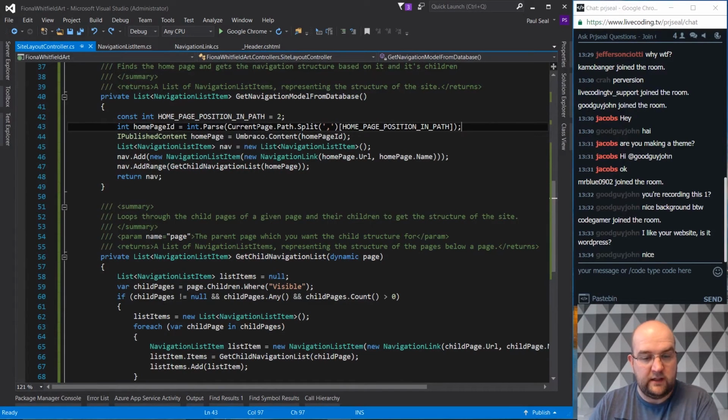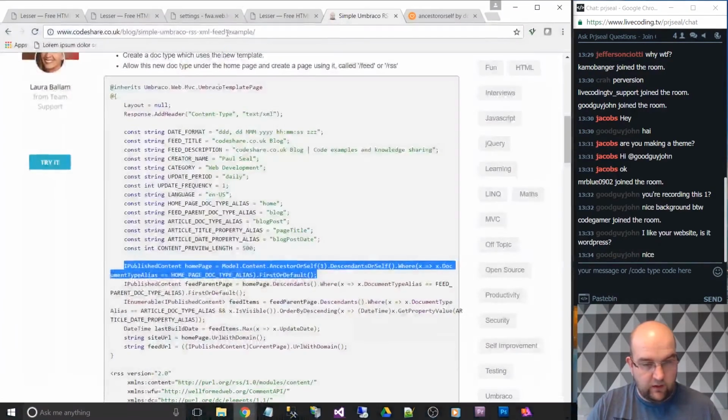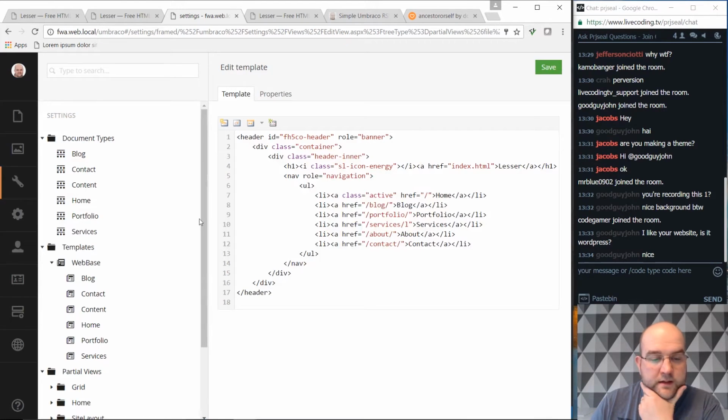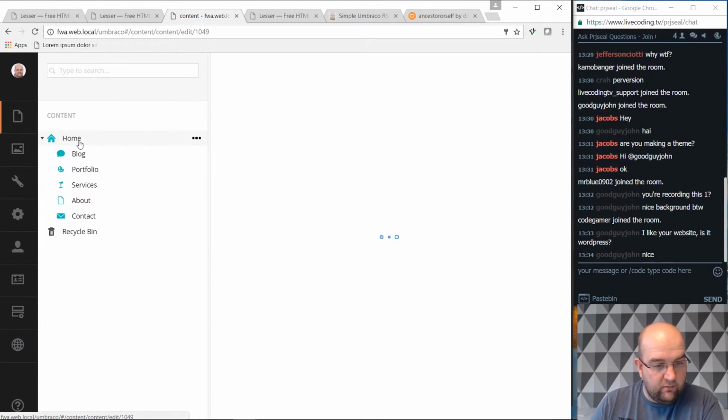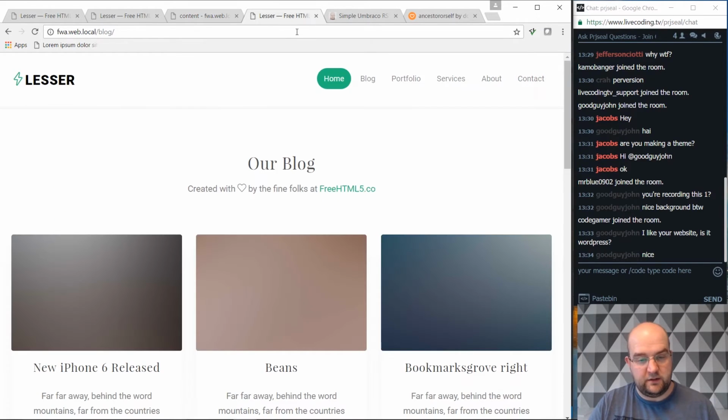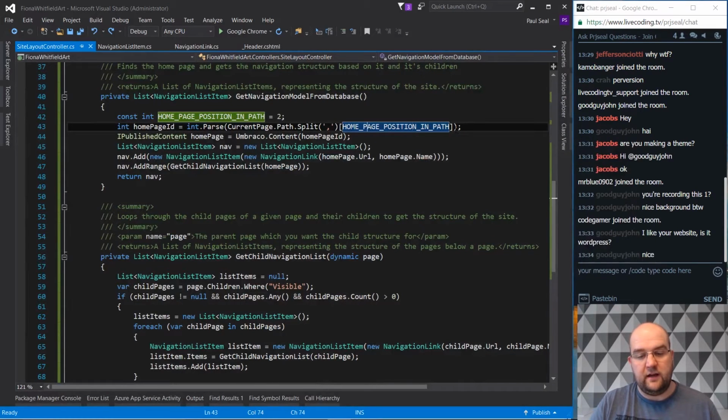Right, so I've got homepage ID. So the page position in the path, let me just show you this. So if I go into Umbraco, and log in on this. If I show you, right, so the page position on this demo here, I think it's the second one in because the above this is the root. So it should work. So basically that would be the third, and it's just how many levels deep it is. So it's a bit of a slice on that, get the ID from it. We could probably continue with that.